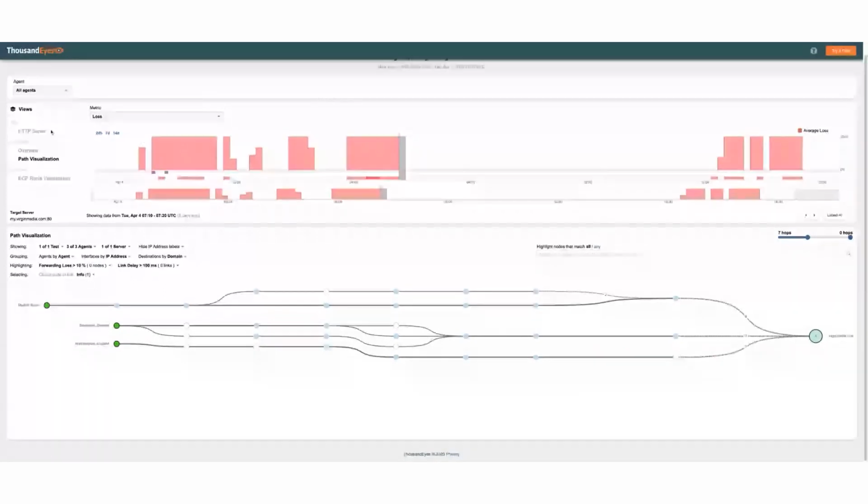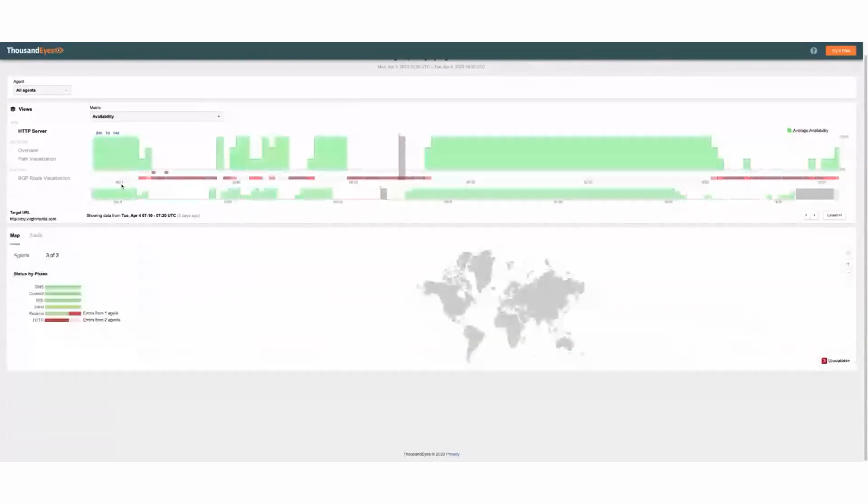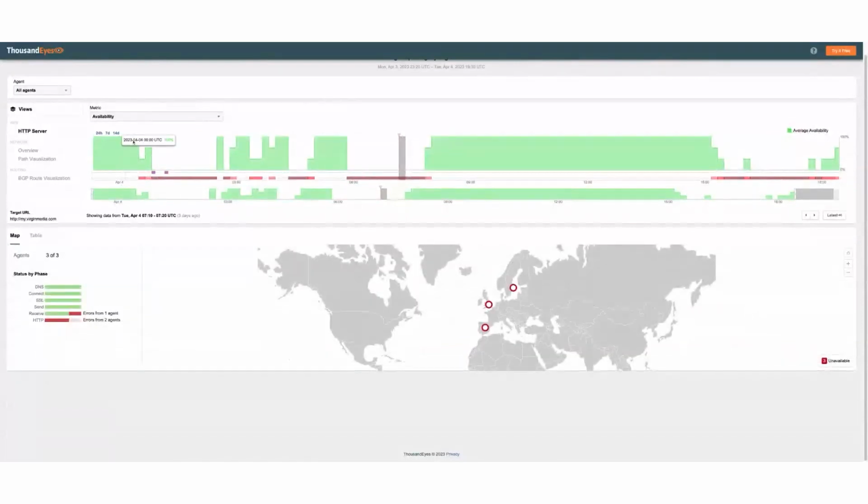The really important thing here is to mention the negative effect it had on the services. Looking at the services that were provided by Virgin, or the services that were reachable through Virgin, because sometimes they are selling transit, what was happening is that we can see availability, and availability is nothing else than the capability of our agents to execute these 5 or 6 different steps. DNS, so DNS resolution, domain name to IP address. Connect is the three-way handshake. SSL is the capability to negotiate TLS successfully. Send and receive are essentially timers for the first byte and last byte of the information. HTTP is just what we receive from the HTTP server itself.